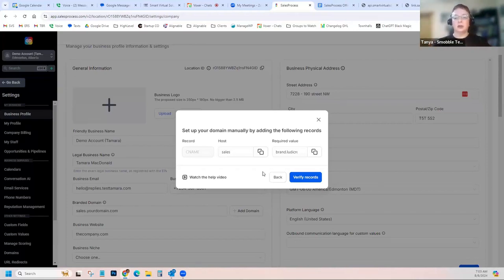So if you bought your domain, for example, from GoDaddy, one of the big ones in the United States, and you have everything still sitting with GoDaddy, then it adds to the GoDaddy account, without me having to communicate with GoDaddy whatsoever. You might need to, because GoDaddy might need that little extra piece. It just depends on where you bought your domain, but you would add this record to GoDaddy.